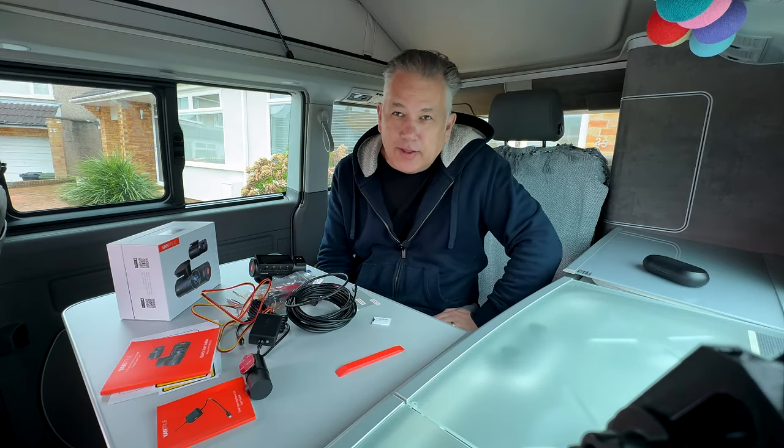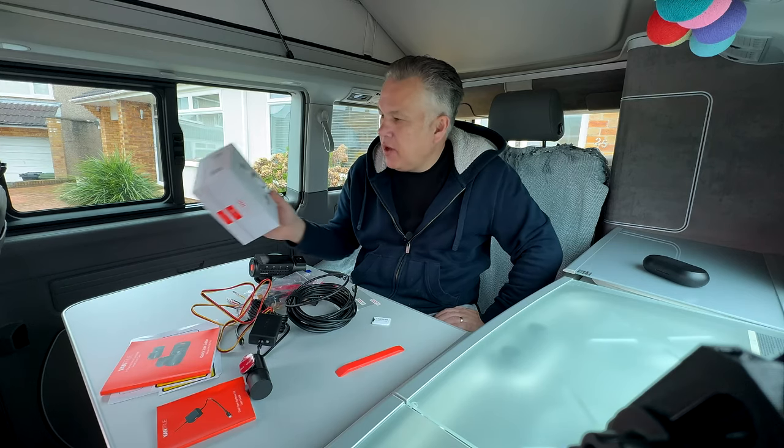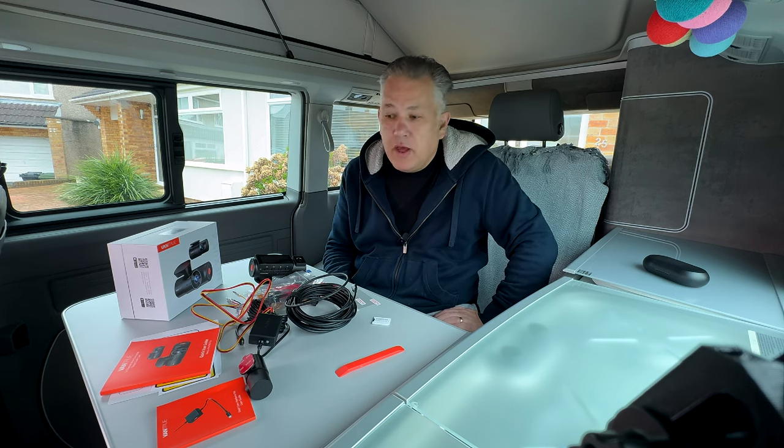After all that fun and hilarity, let's get on with the job — apparently I am the right tool for the job. Today we're installing the Vantrue N4 Pro, widely regarded as one of the best dash cams out there at the moment. There's a video doing the rounds saying all dash cams are garbage, and I'd probably agree with some exceptions. They're all using the same sensors pretty much, and you really can't read number plates. The exception is the Vantrue N4 Pro and a few others that use the Sony Starvis 2 sensor, which is definitely a cut above the rest.